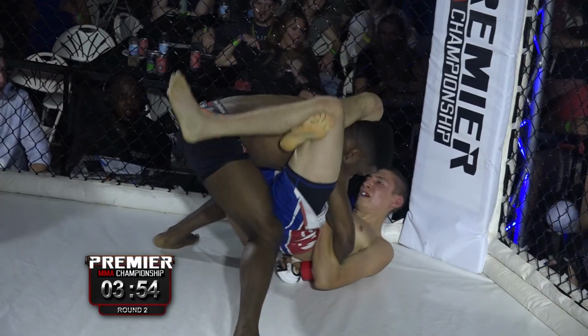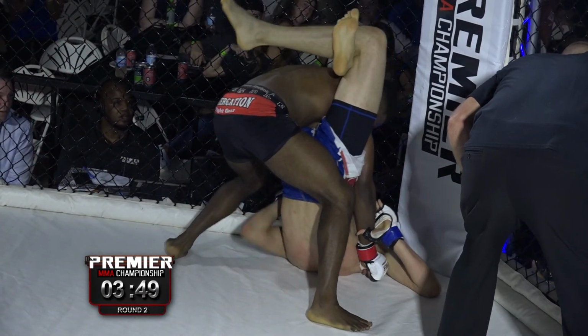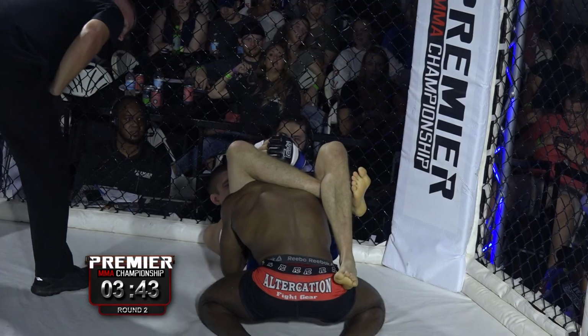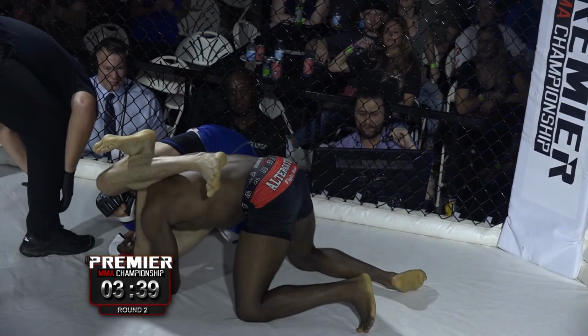Rankin sets up for a triangle. It looks like it could be in. It could be in. He's going to work to get the arm across. Can he do it? He's pushing it. That looks deep. He's got a lot of time to work. Can Rankin pull it off? That is deep.